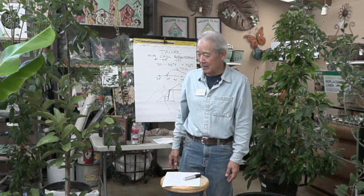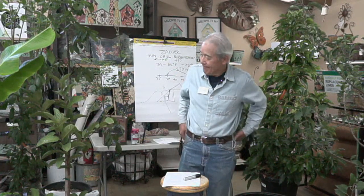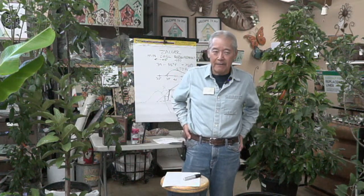Okay, so a lot of things you grow in pots. Now in pots, unless you have automatic watering, most of the time the fruit's going to be smaller than it is in the ground. If you only water once a day in a pot, part of the day the plant will be on the dry side, so the fruit doesn't reach maximum size. If the ground is constantly wet, you'll get big fruit. If you have an automatic watering system, you can water more than once a day in a pot, then you get big fruit, just like you would in the ground. So be aware of that.